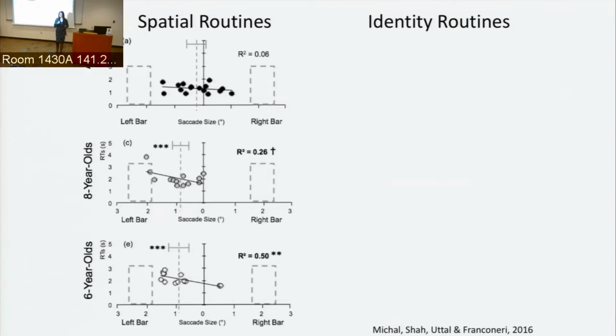Yeah. We have a question from the chat. Would the spatial routine change if the child grew up learning a right-to-left language? Yes, probably. So we did not test that, but one of our speculations about why young kids are showing this strong left-first bias is because we're in a Western culture, they're learning how to read and write. Even without reading and writing, in education, left to right is a very strong bias that's introduced in the education system. So yes, this could reverse in cultures that do right to left.